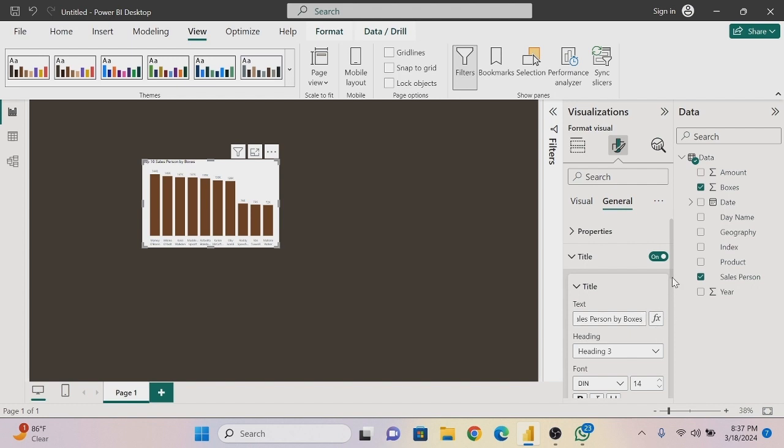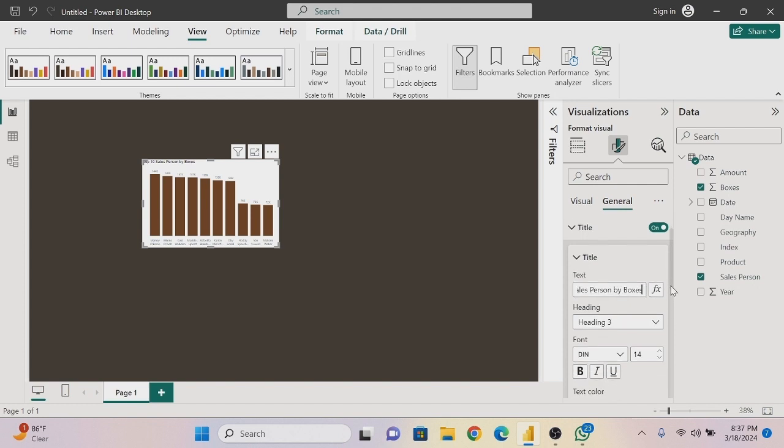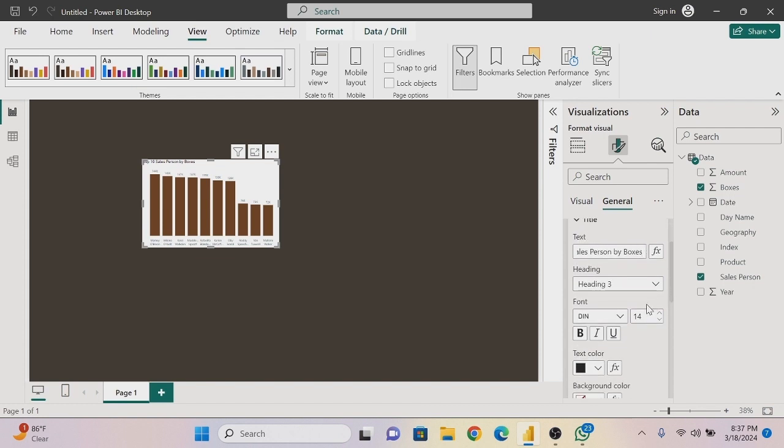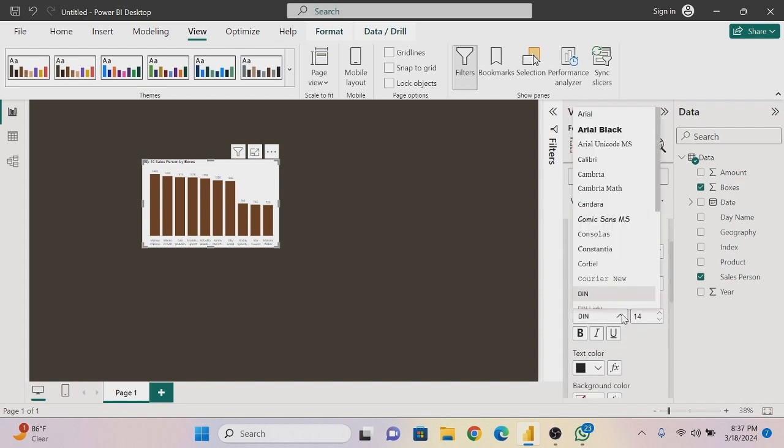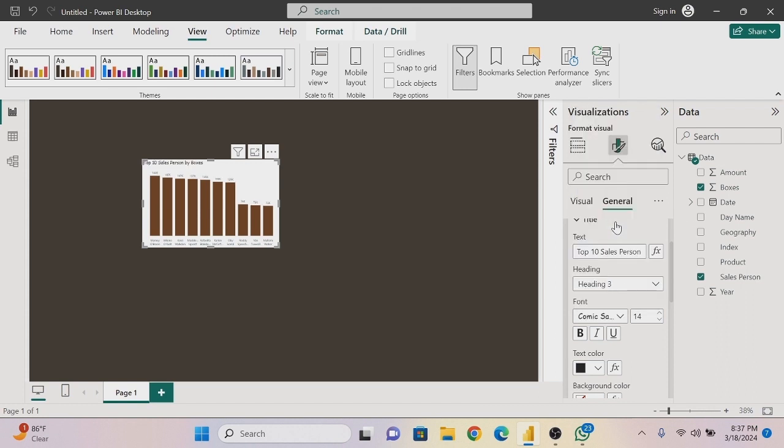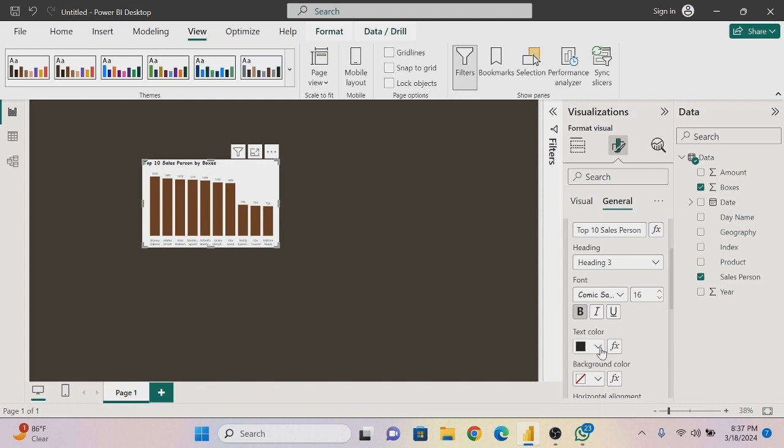Let's go down. Let's change our font type. I like using Comic Sans, so let's change it to that. You can choose any theme of your choice. Let's change our font size to 16. Let's make it bold. Let's change the text color also to white.